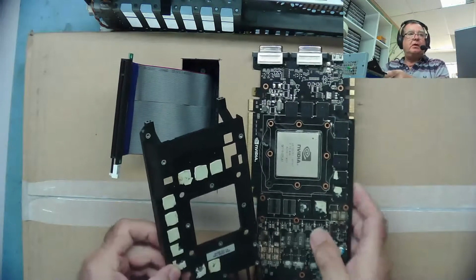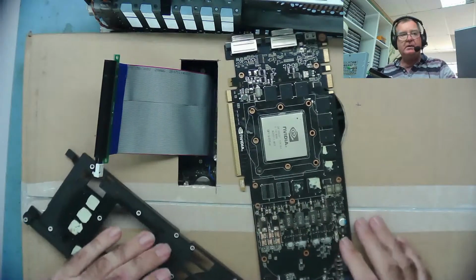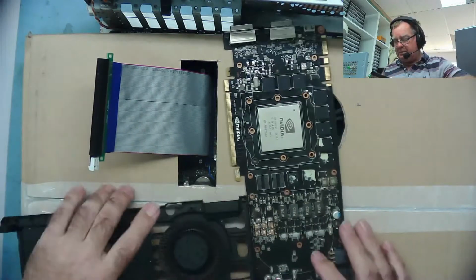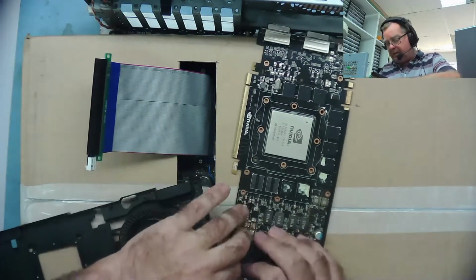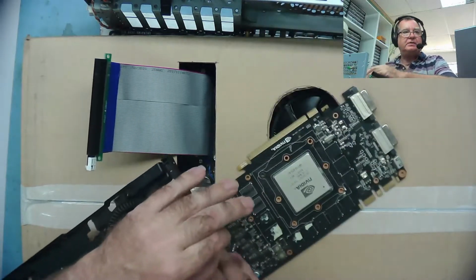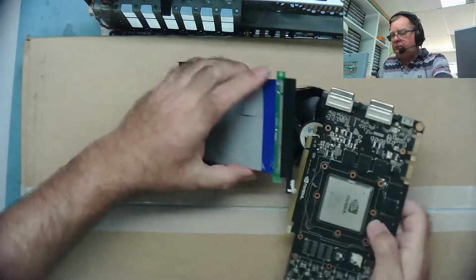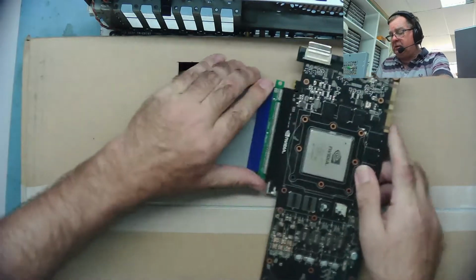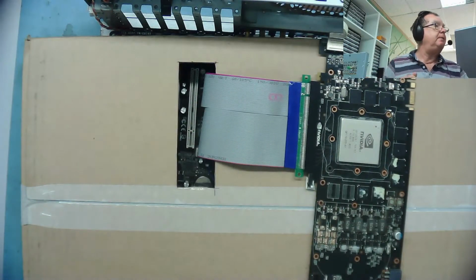Here's the graphics card. I've just cleaned up the GPU again, took the thermal compound off it. I still have the fan connected. In fact, no, I'm going to disconnect that actually. I think that's going to make life easier. So let's disconnect that, and we can connect our graphics card up now, and we can actually come and measure some voltages on this.